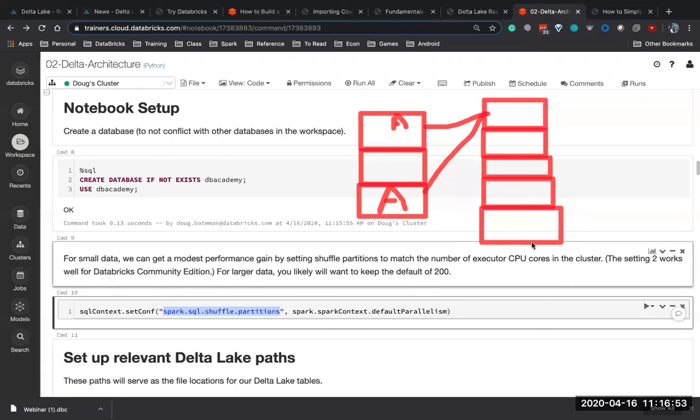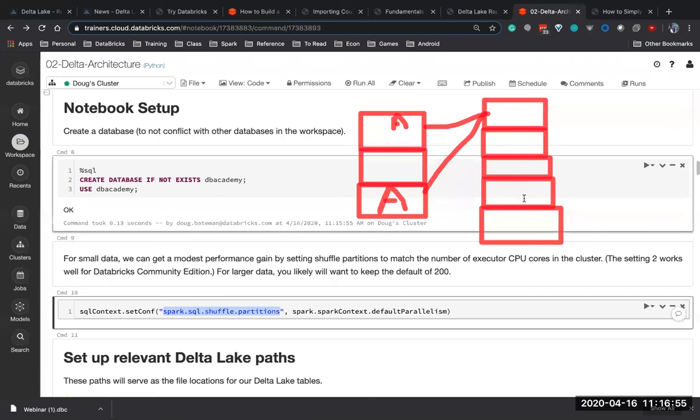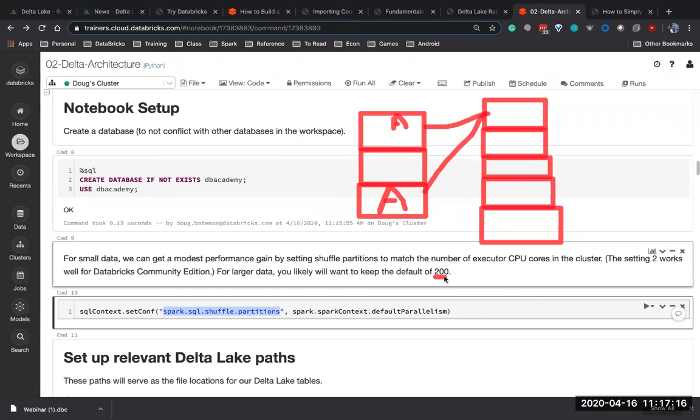So the default in Spark is to make 200 files. So it literally makes 200 files every time. And the reason that's the default is that it works well for 95% of the data sets out there. If your data is pathologically huge, you would need more than 200 files. If your data was really small, you could get away with fewer than 200 files. But 200 is this great default because it works for most jobs. And so we usually tell people just go with the default.